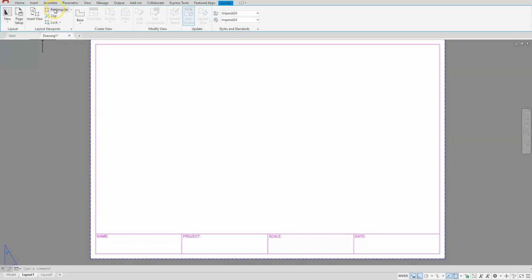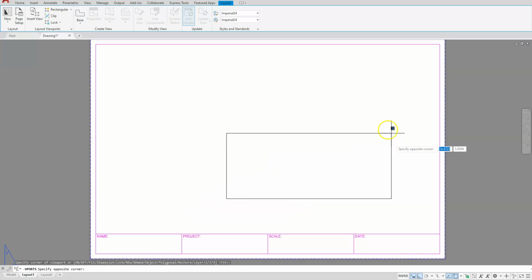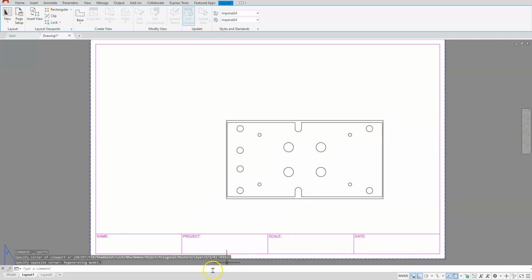So if I select the one that says rectangular one, and remember that I'm in the layout tab, and the only way that this is activated is if you're in Layout 1, Layout 2, and so on from that point. You cannot be in the model space tab and get this. Okay, so I'm in Layout 1. I select rectangular, and then I'm just going to create a rectangle by selecting 2 points. You're going to automatically see that your geometry from behind is going to zoom to the extents of that viewport that you just created.